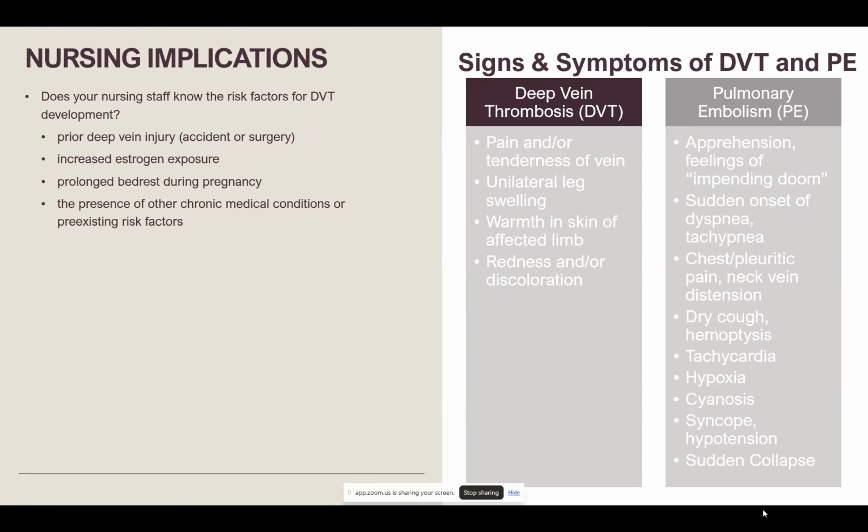You can make a poster, you can find one already, but really kind of ensuring, what does the nursing staff know, and what are those signs and symptoms that we really need to be thinking about when we're taking care of our patients. There are very clear signs and symptoms when we think about a DVT and a PE as well. So apprehension and feelings of impending doom, we see that for an AFE as well, right? So thinking about your patient, what are the risk factors? Where are they in their pregnancy and postpartum piece? And then what should we be paying attention to?